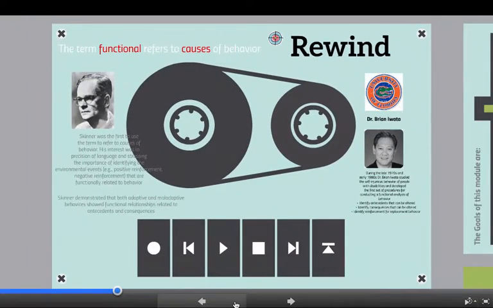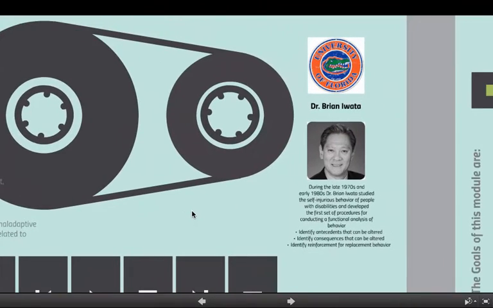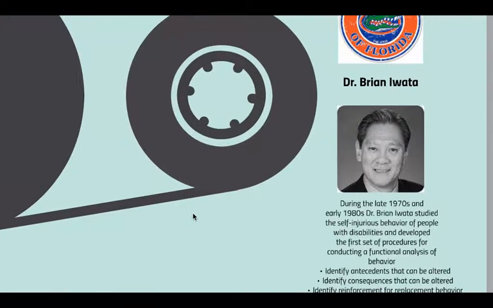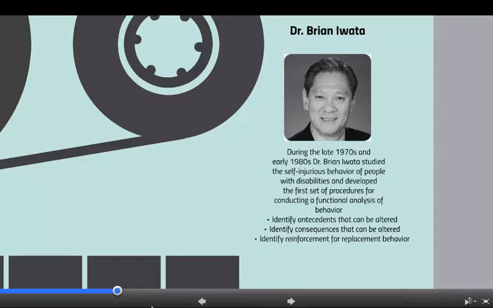Subsequently, it was Dr. Brian Iwata from the University of Florida, who in the late 1970s and the 1980s began studying the self-injurious behavior of people with developmental disabilities. He was interested in this. So Dr. Iwata was taking this into the applied field. So Skinner, once again, is a basic researcher, worked with animals, worked with pigeons, worked with laboratory rats. Dr. Brian Iwata was very interested in translating that research and those research findings into the applied world.